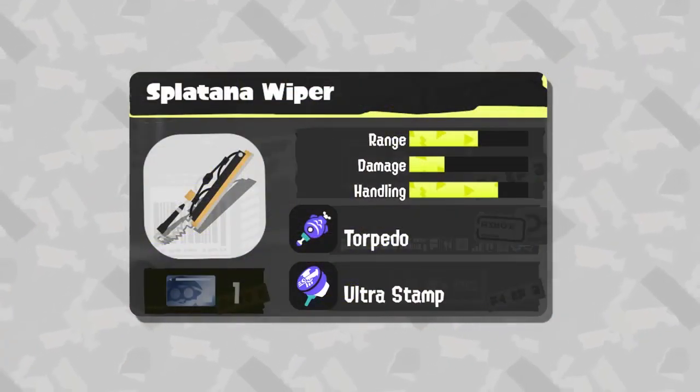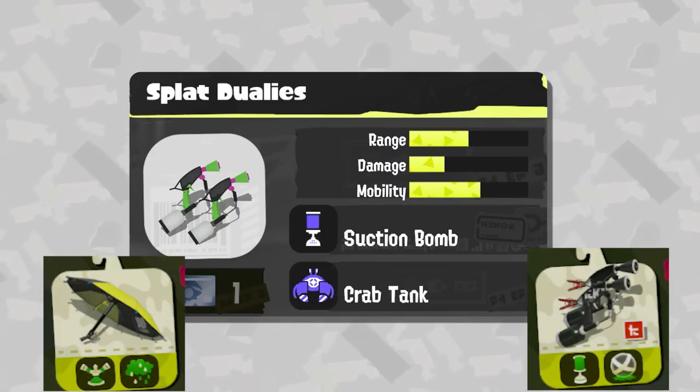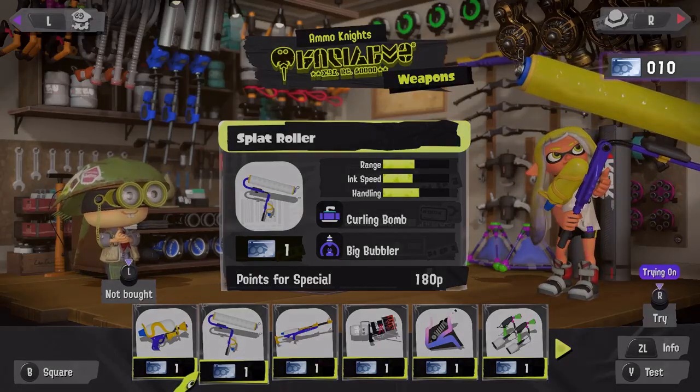We see the kit for the Spatana Wiper, which also reveals torpedoes back in the game. The Umbrella and Dualies, which have kits that are similar to their Splatoon 2 kits. We also see the kits for the Splattershot and the Roller, which didn't change since the last trailer.